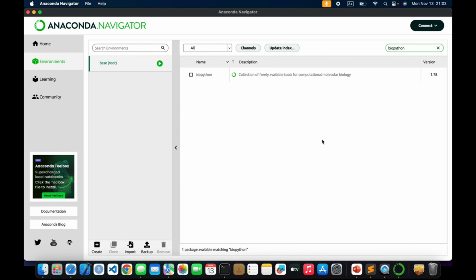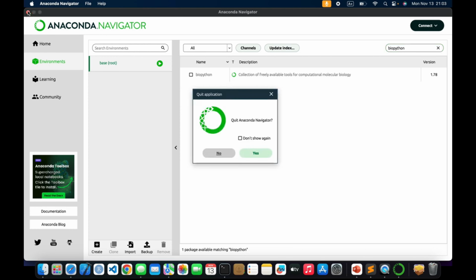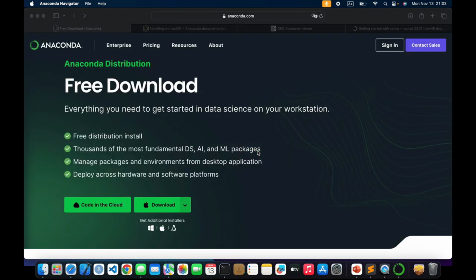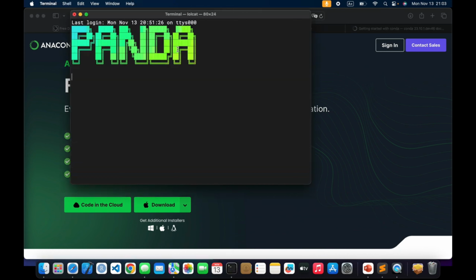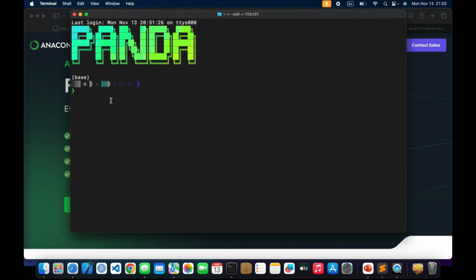terminal. Okay, so let me close this, and let me tell you from where this base thing comes up. If you open your terminal, you can see that the base environment of Conda has been activated automatically. So how is this done? If you open your bashrc or zshrc, for those who are using different types of shells.